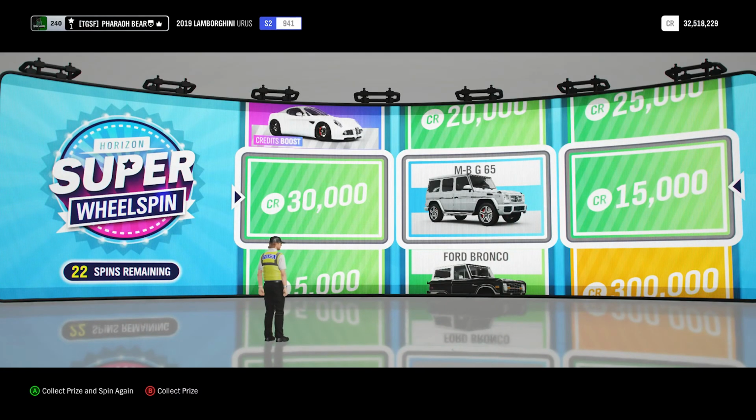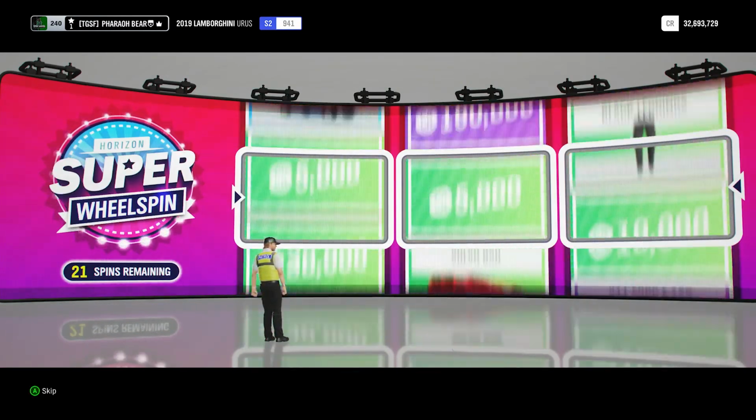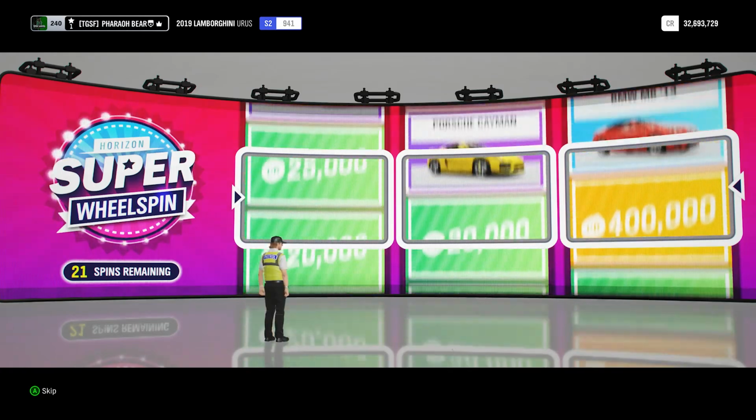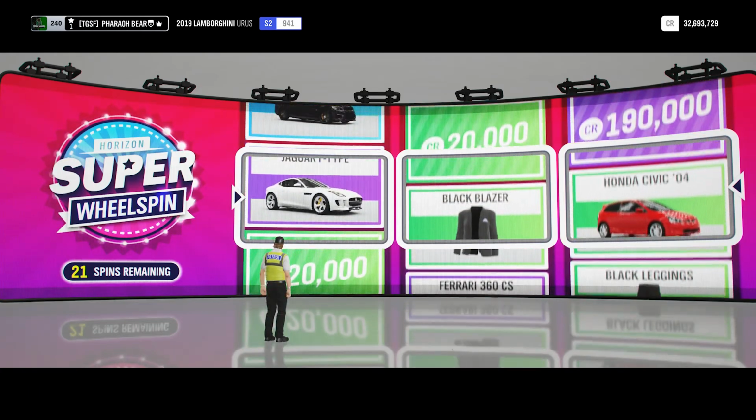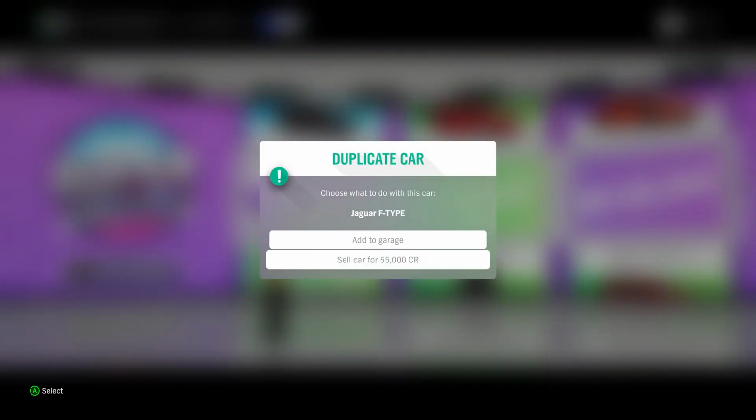3610 out of 3610, so you know, we're at the stage of retiring it now. I figured what better way to retire it than see what we get on all these wheel spins, otherwise they would just be wasted. I guess they are being wasted either way, but at least we get to see what it is. 210K and a Jaguar F-Type.